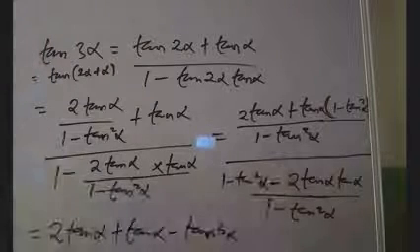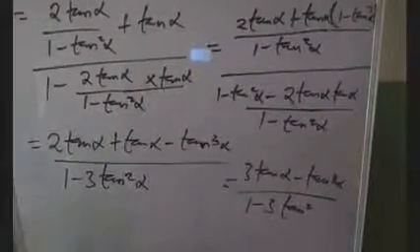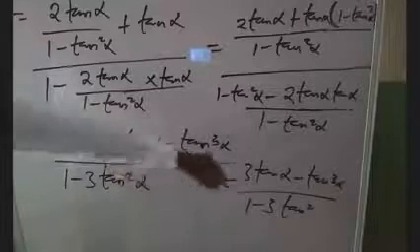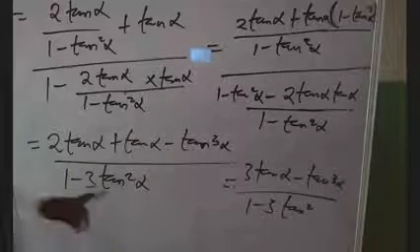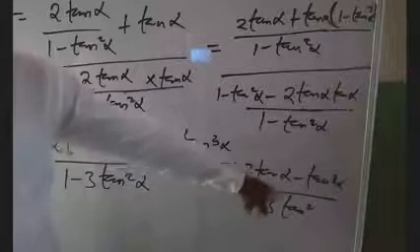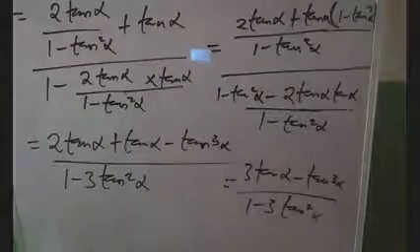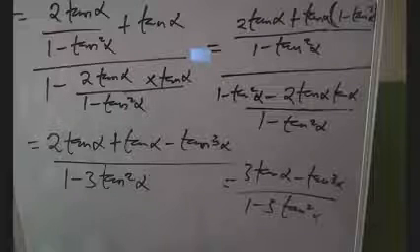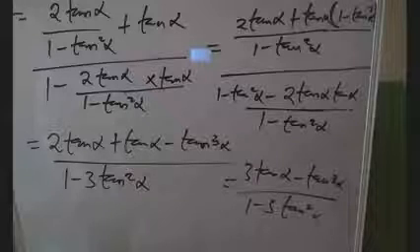So this cancels this. If you invert it, this will cancel this. And what we are going to have left is 2 tan alpha plus tan alpha minus tan cubed alpha over 1 minus 3 tan squared alpha. And your final answer is going to be 3 tan alpha minus tan cubed alpha over 1 minus 3 tan squared alpha. So that is tan 3 alpha. We'll take some few examples on this.